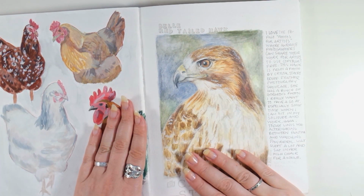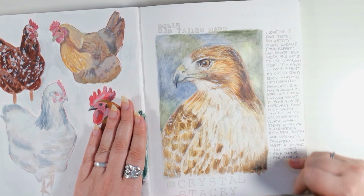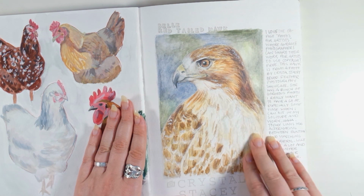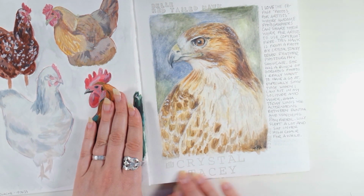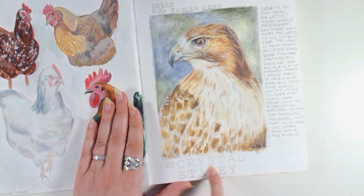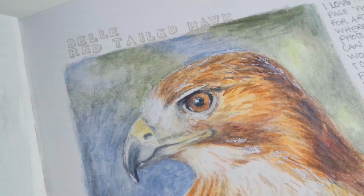I think this is made with watercolor pencils. So I just wrote a little blurb about a page on Facebook with reference photos, and the photos this one is based on are taken by Crystal Stacy. This is a red-tailed hawk.